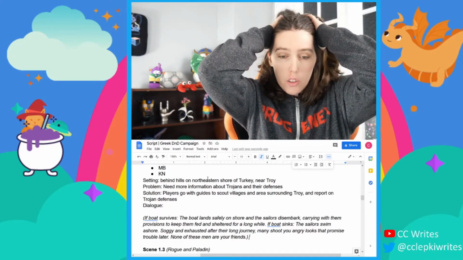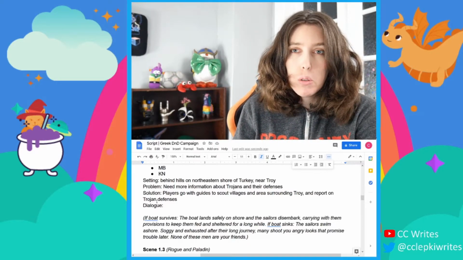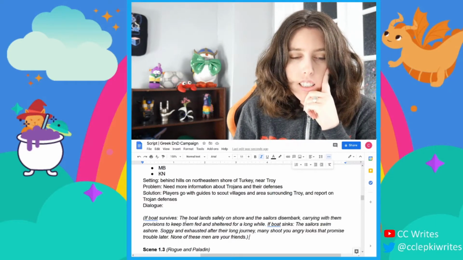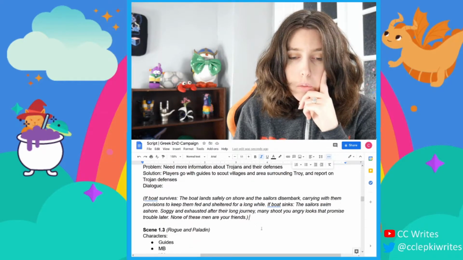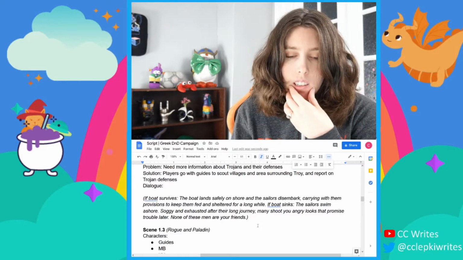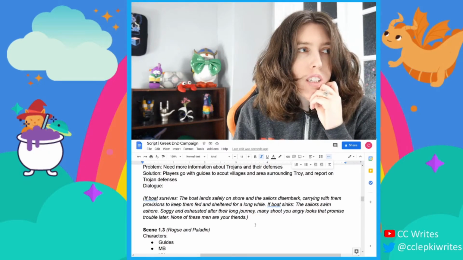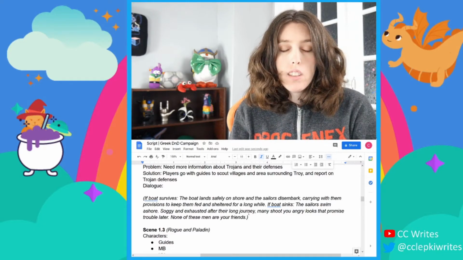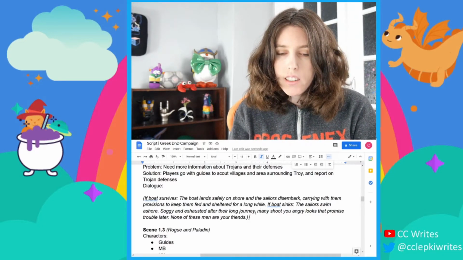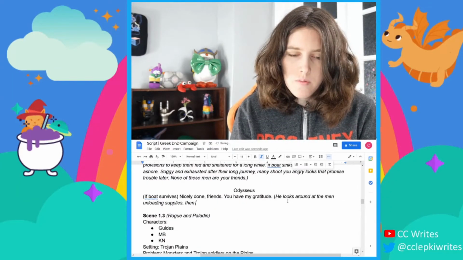Okay, so there are two options from this point in the story. I've got if the boat survives and if the boat sinks as they are making a landing on the shores of Troy. I need to figure out how that affects the dialogue from this point, because it's going to be a little different depending on what happens. But I would like it to be similar enough that it can just be slightly shifted. I'm trying to figure out how best to arrange that so I don't get confused as I'm trying to read it to my friends later. And that is the problem, because I don't want to confuse myself.